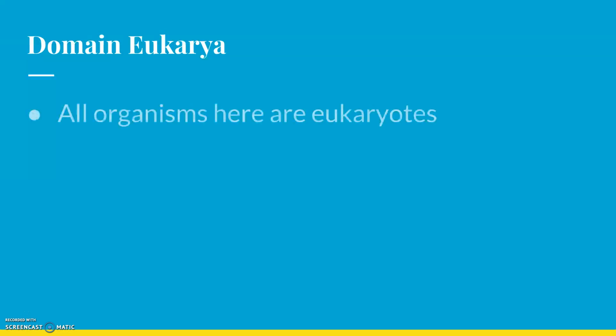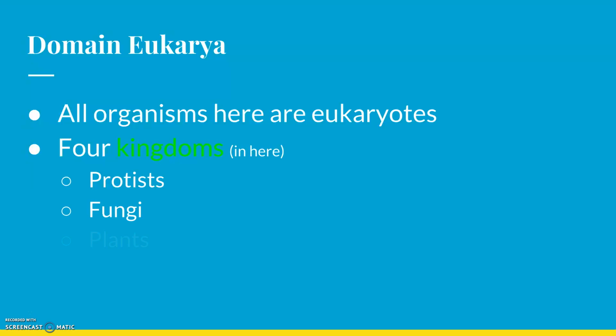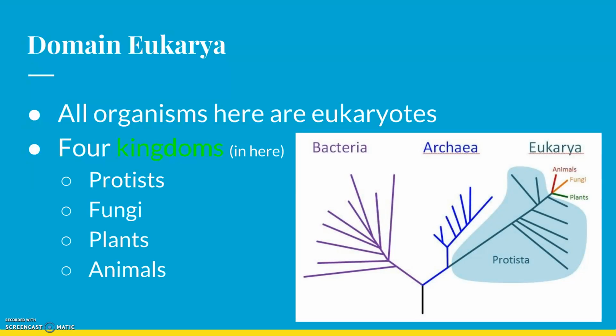Okay? And last but not least is domain eukarya. Okay? Big spoiler alert, they are all eukaryotes, and just like Miss Sewell would be proud about, eukaryotes have a true nucleus, so you gotta remember that. There are 4 kingdoms in this domain, and tomorrow I'm gonna put the kingdoms up on the wall. Okay, so don't freak out when you don't see them on the wall yet, but we're gonna talk about them. So it's protist, fungi, plants, and animals.